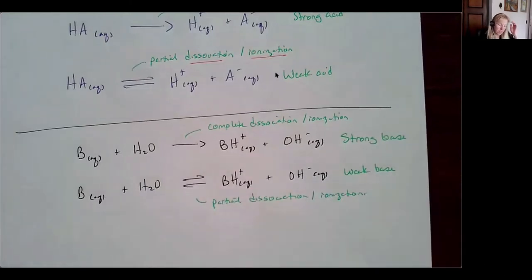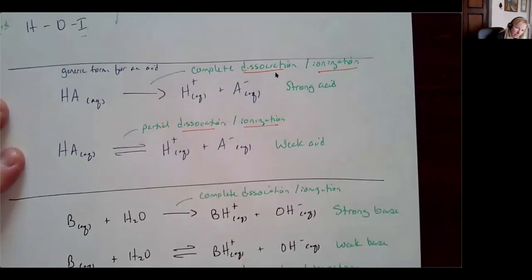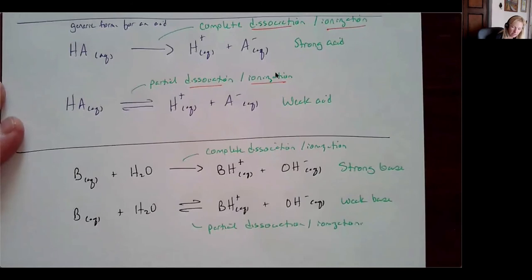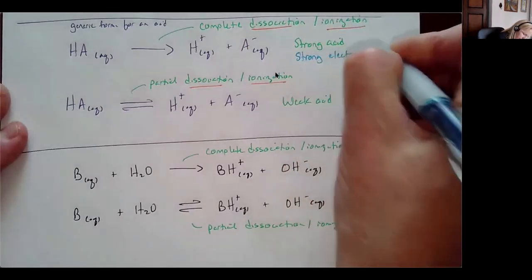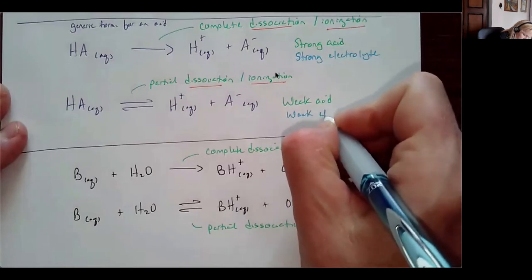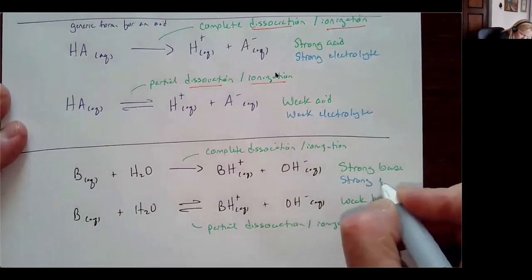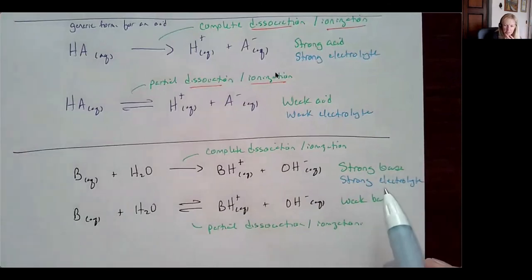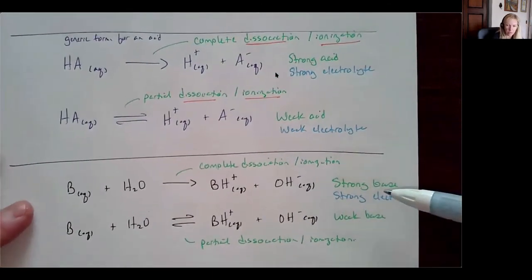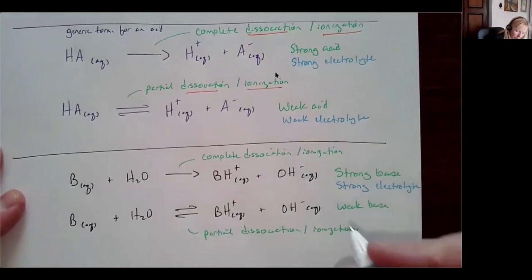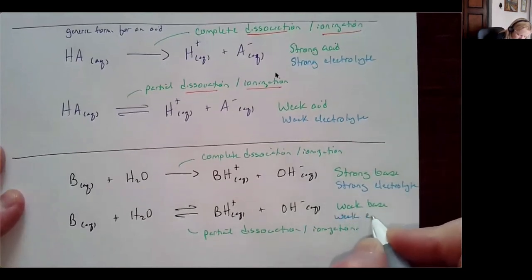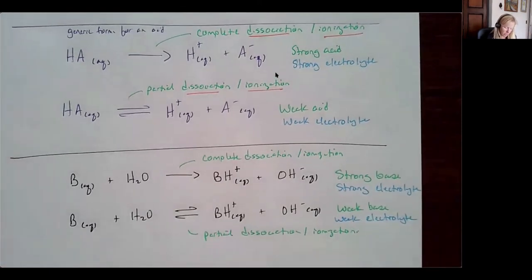We can also call these electrolytes. Anything that forms an ion in water is an electrolyte. So acids are electrolytes, bases are electrolytes. This is a strong acid. I could also call this a strong electrolyte, and this would be a weak electrolyte. Same here, strong electrolyte, which means that this is going to conduct electricity really well. So strong acids and strong bases, when you dissolve them in water, you've got to be careful because they will conduct electricity very well. Weak acids and weak bases, not so much, because there are fewer ions in solution. You need these ions in solution to carry the electrons through the solution.